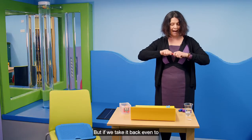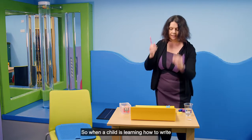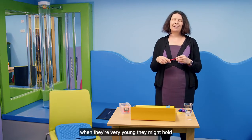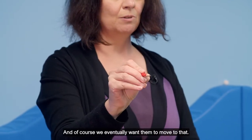But if we take it back even to pre-writing, so when a child is learning how to write, when they're very young, they might hold a pencil like this. And of course, we eventually want them to move to that.